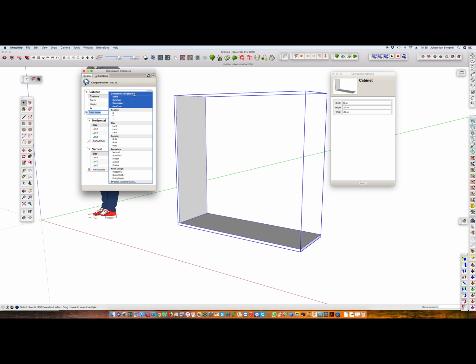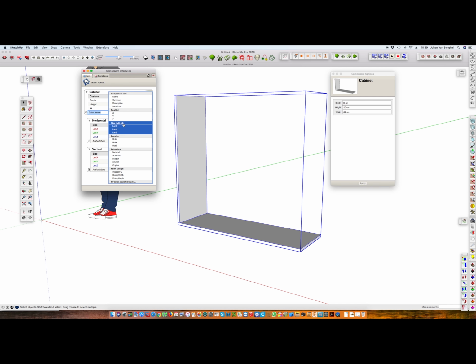This here is everything concerning how you give the information to the user of what is, by example, written in here. But we will do that later. That is everything concerning the location of that component. In that case, it concerns the location of that whole component, and that is something that we will never change, because otherwise you can only put that one component in that place in distance to that point. We will never change that because we want to add that cabinet everywhere we want.